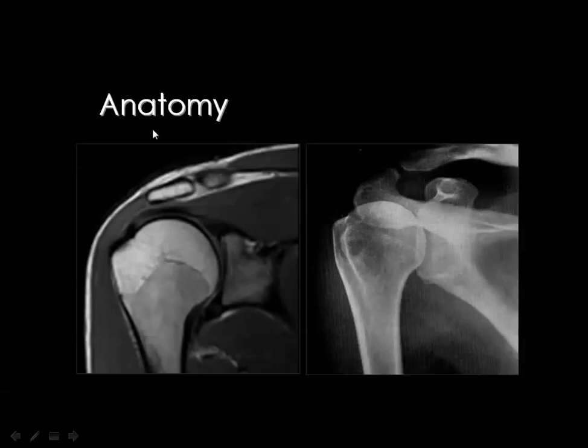If you look at the coronal image, you see this is the glenoid part of the scapula, and this is the head of the humerus, and this is the greater tuberosity. Then this is the acromioclavicular joint. The clavicle is medial and the acromion is lateral. Okay, then if you look carefully at the glenoid part of the scapula, you will see a low signal triangle here, which is the superior labrum, and a low signal triangle here, which is the inferior labrum.